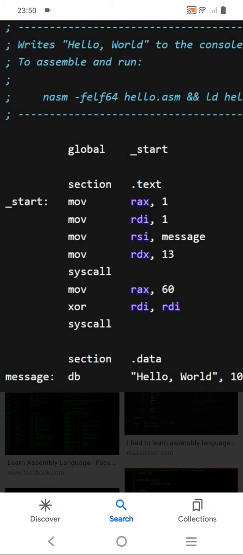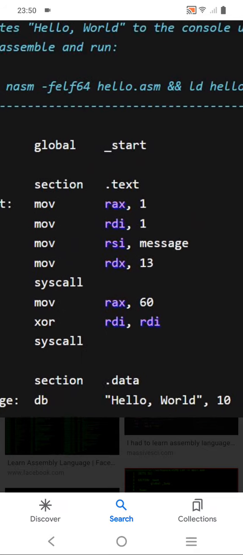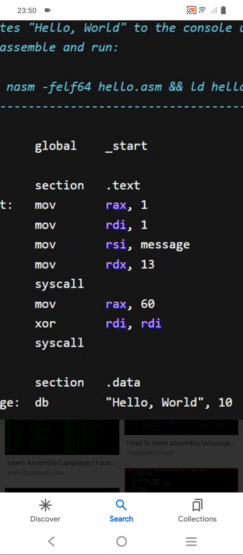Register AX is equal to 1. So move register AX, AX equal to 1, and then move register, increment DI. So register DI, he is using register A, register D, and register S. S is the stack. These are the three things he is using here.